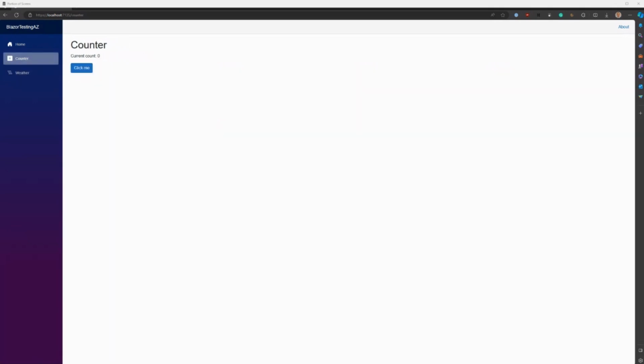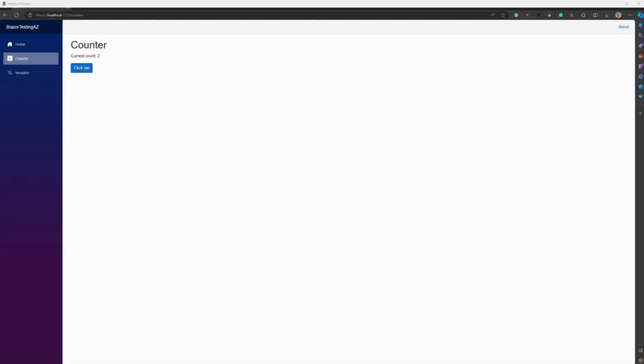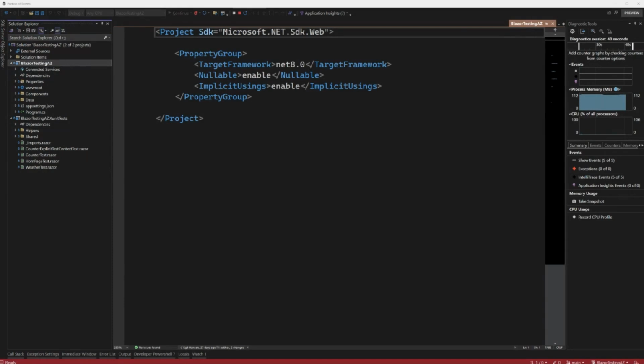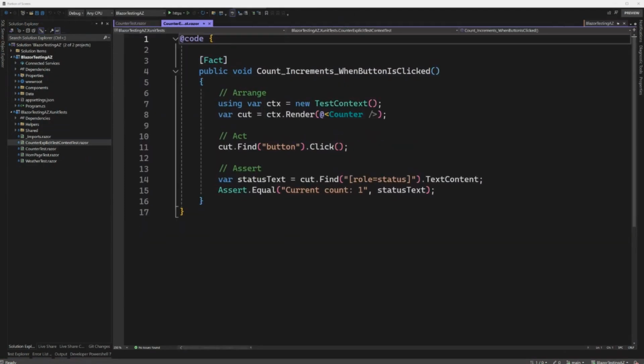Now, we can start by just showing what I call the hello world test for bUnit, and we use the counter component to illustrate how you can test something with bUnit. So if we jump back into Visual Studio, actually let me just close this down so the debugging session stops running. There we go. No, actually, sorry. Let me backtrack one second.